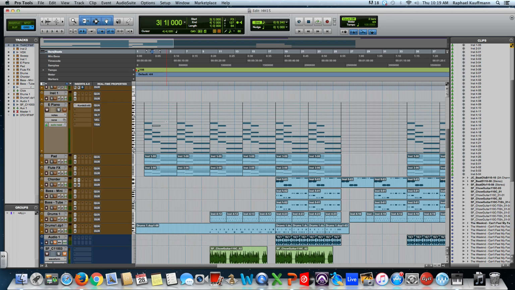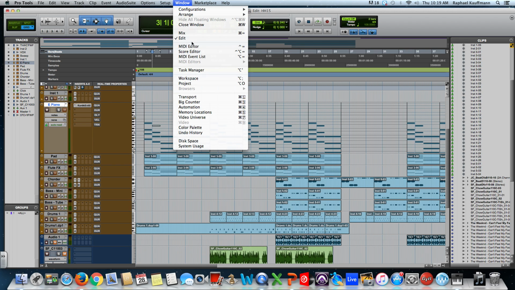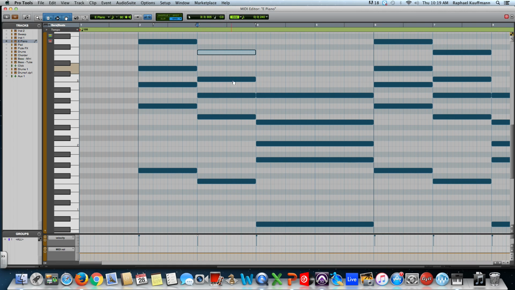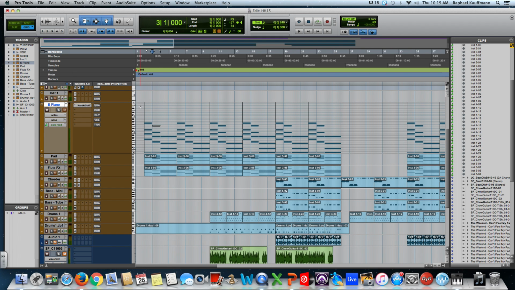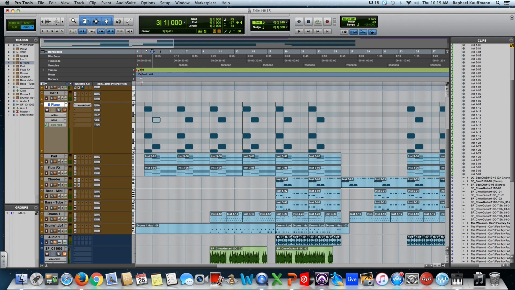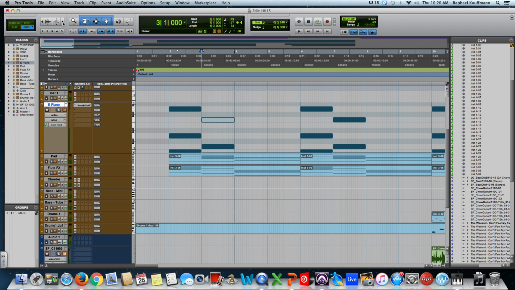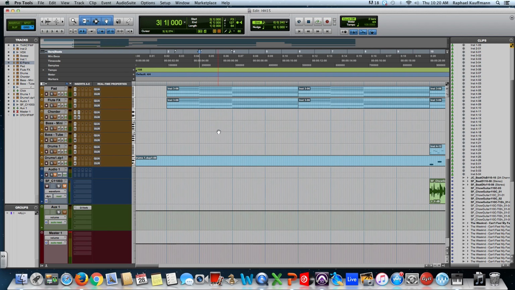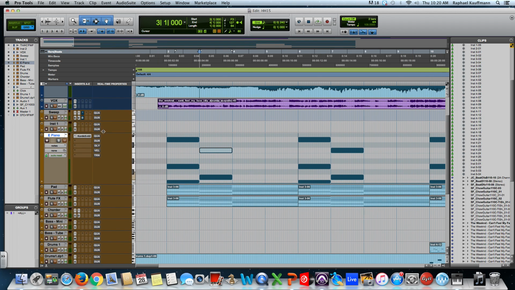I like to look at the MIDI editor itself, which is just going, let me just highlight this, coming over to Window and MIDI Editor. See these notes get much, much bigger, take up the whole window. But you can come up here to MIDI zoom and make them look bigger, and totally useful. If you find that you like to work this way, that's what having flexibility is all about.